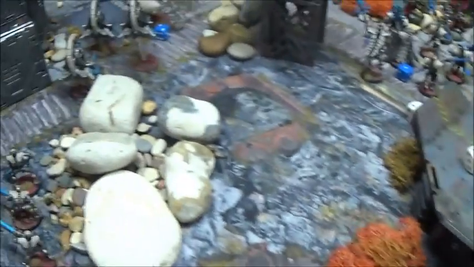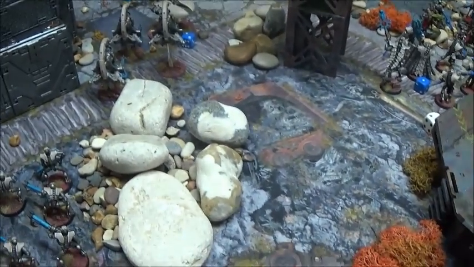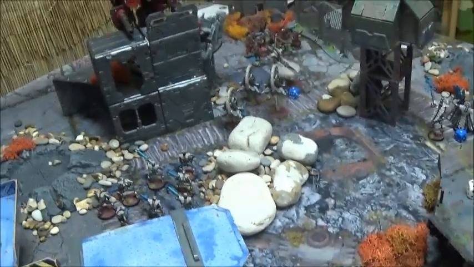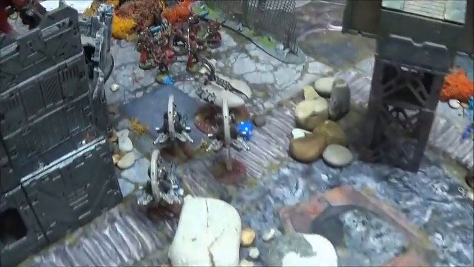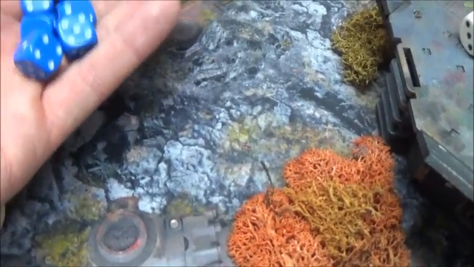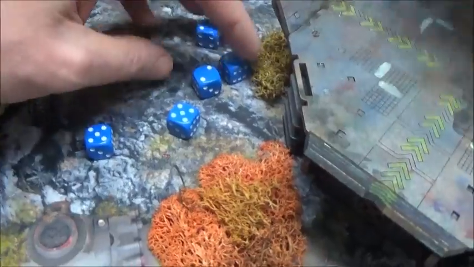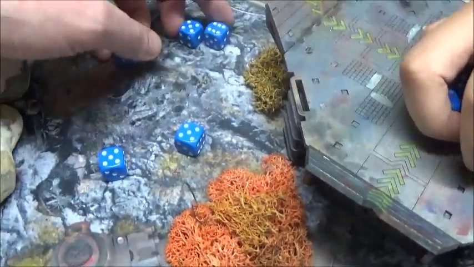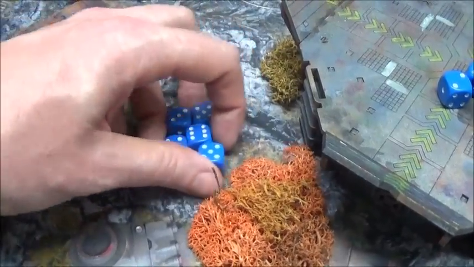Right, next we have the... I'm forgetting the names. The other Tomb Blades at that side. Those Tomb Blades are going to shoot into the Rangers. Right. So hitting on 3s twin link because I'm within rapid fire range. Yep. So 1 miss. Wounding on 2s.